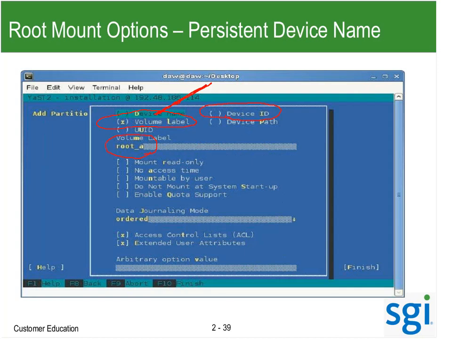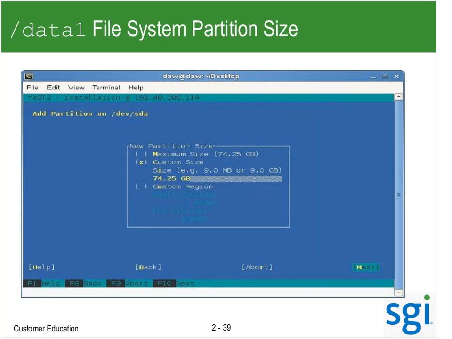And device path is just kind of long, so we don't use device path too often. Any questions? Engineering nowadays is doing everything by label or by ID. We no longer do things by name. And I'll explain that when we get into device naming, probably tomorrow afternoon or first thing Wednesday.